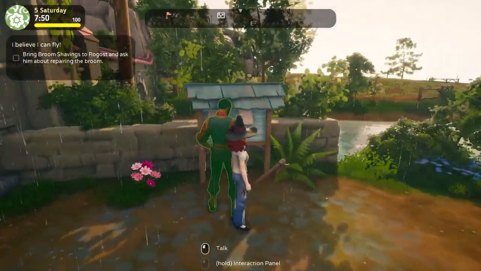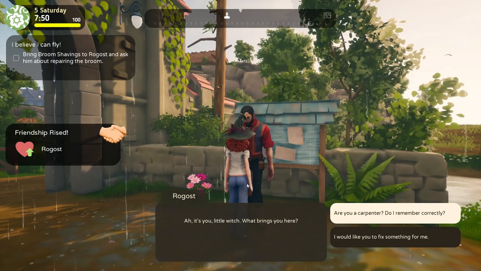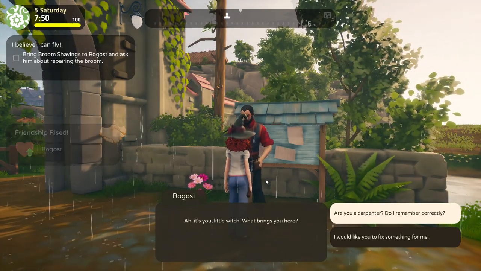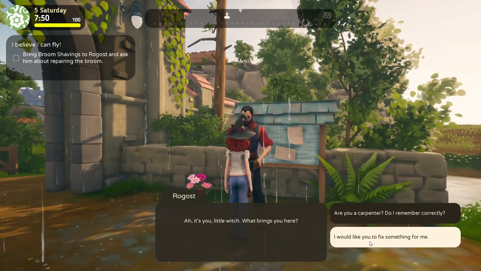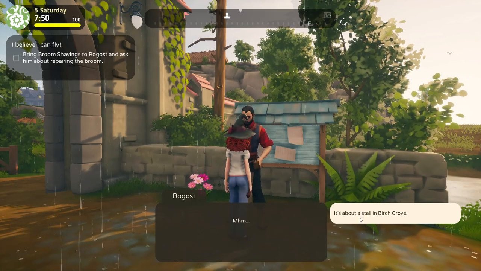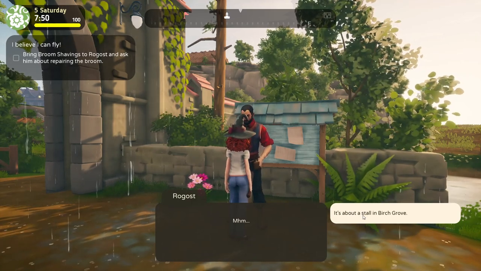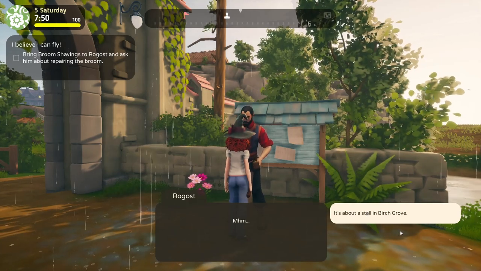Is this him? Are you Rokos? Yes, you are. Ah, it's you, little witch. What brings you here? Are you a carpenter? I would like you to fix something for me. No, it's about my broomstick. What are you on about, girl? We're here to ask him to fix our broomstick, not some stolen rich grove.